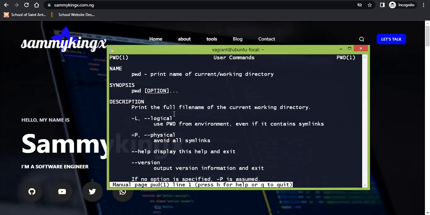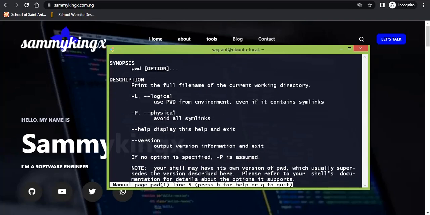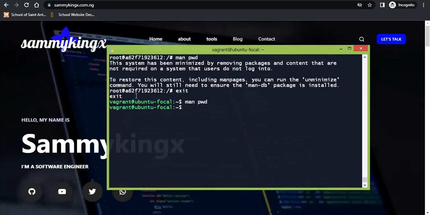Alright, so now if you look at this, it says what? The pwd command is a command that we use to print the current working directory, and then you can see that there are options that we could use, the P flag and then the L flag. So when you are lost about a particular command, or you really want to get more information or more idea about a particular command in your Linux system, then you should go with the man command and pass the name of the command you want to get info about as an argument.